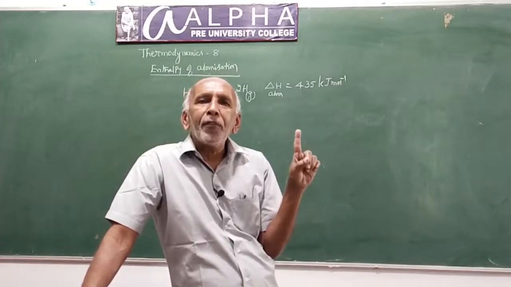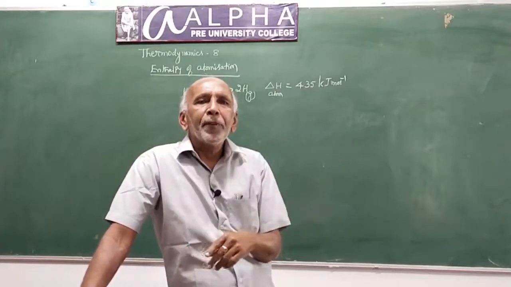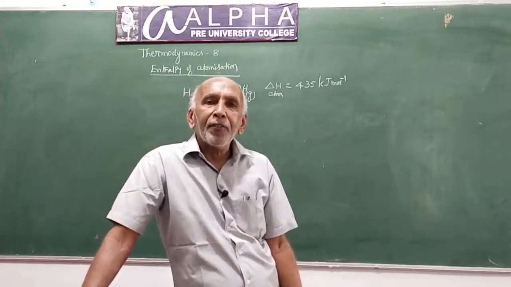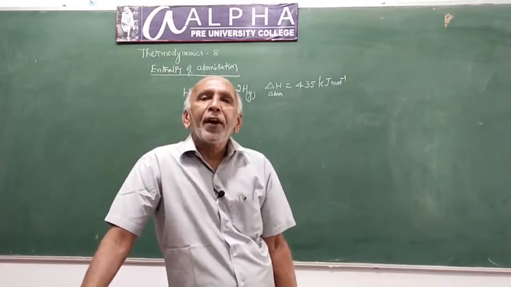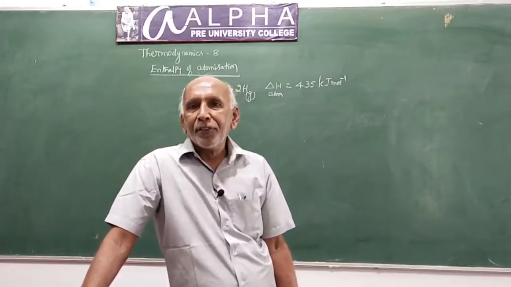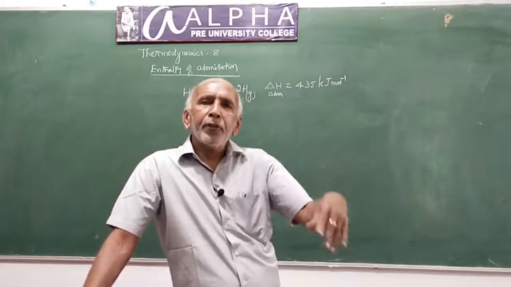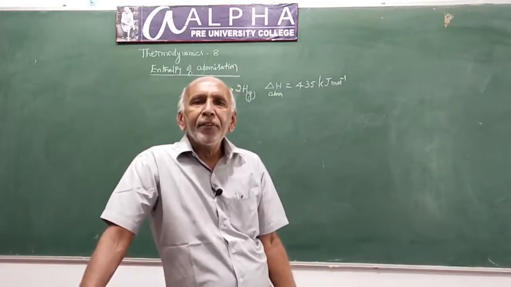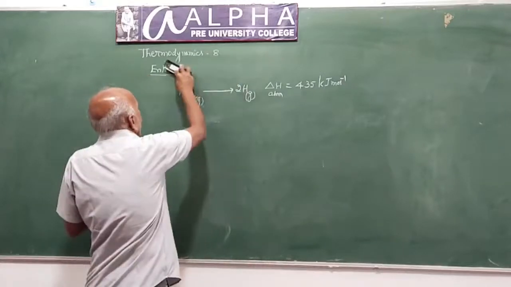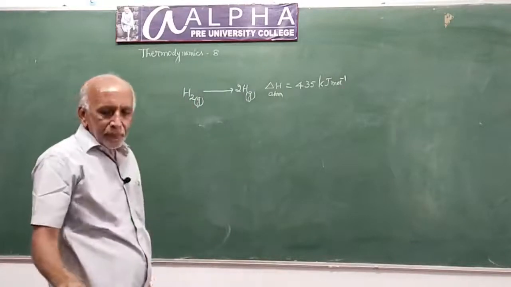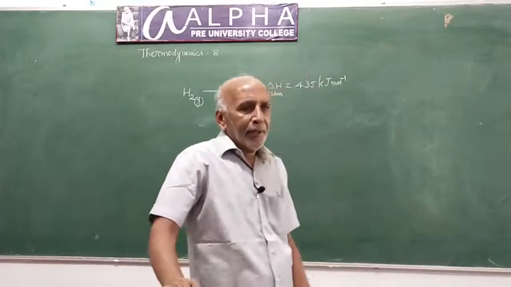To convert 1 mole of diatomic hydrogen or hydrogen molecule into hydrogen atoms, the amount of energy required is 435 kilojoule per mole, and it is known as the enthalpy of atomization of diatomic hydrogen. Similarly, for oxygen, O2 into O, N2 into N, Cl2 into Cl, like that. Okay, this is enthalpy of atomization. Next, we shall see another type of enthalpy change, that is bond enthalpy.